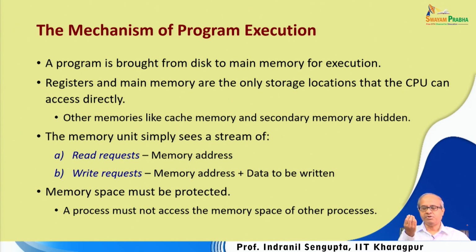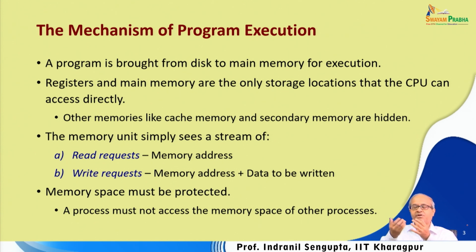As you know, there is some kind of a storage hierarchy that exists in a computer system. We have the processor, we have the main memory, we have the secondary memory. Of course, there are other components of memory systems, like cache memories sitting between the processor and main memory, but the cache memory is normally not visible to the processor, meaning it is hidden by the hardware.